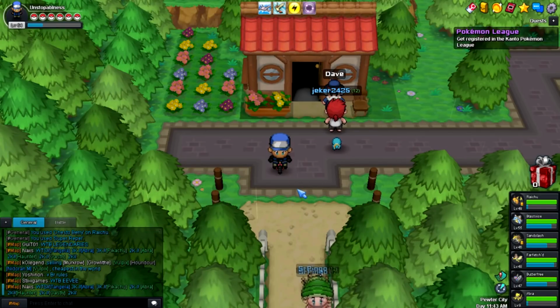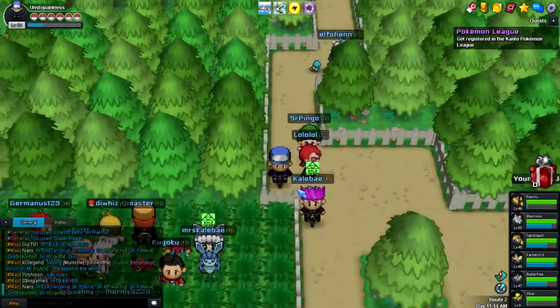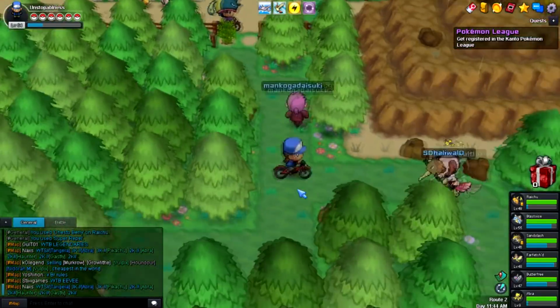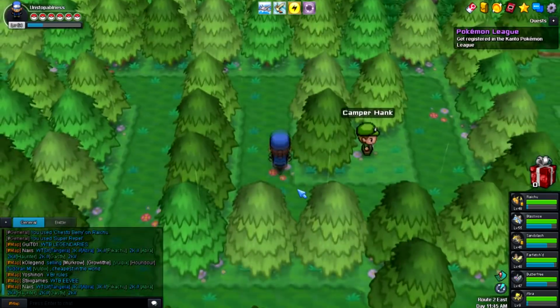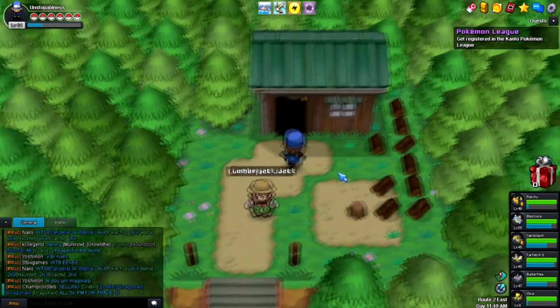This next trade is all the way in Pewter City. Heading south of Pewter City, you're going to have the HM Cut. Using the HM Cut, you can get to this little area here, and then you're going to want to head east. Once you head east, you're going to find this little forested area, and there's going to be a little maze kind of thing. But once you make your way to the top, you're going to find yourself in a little cabin.